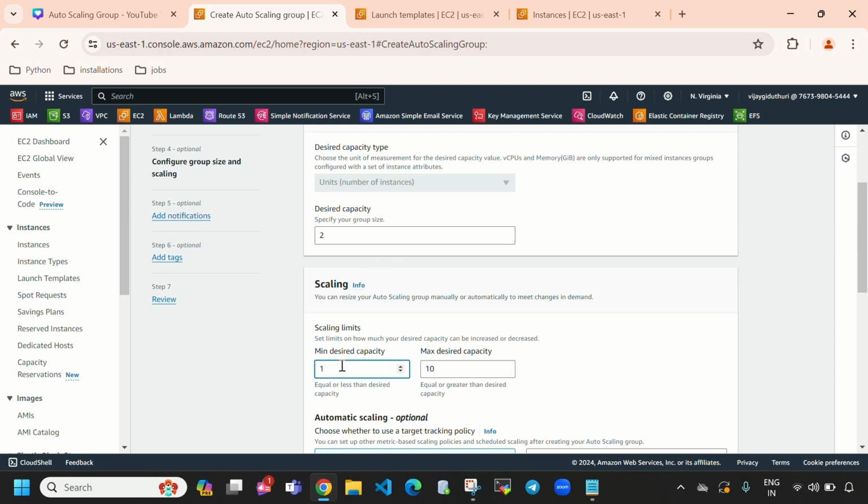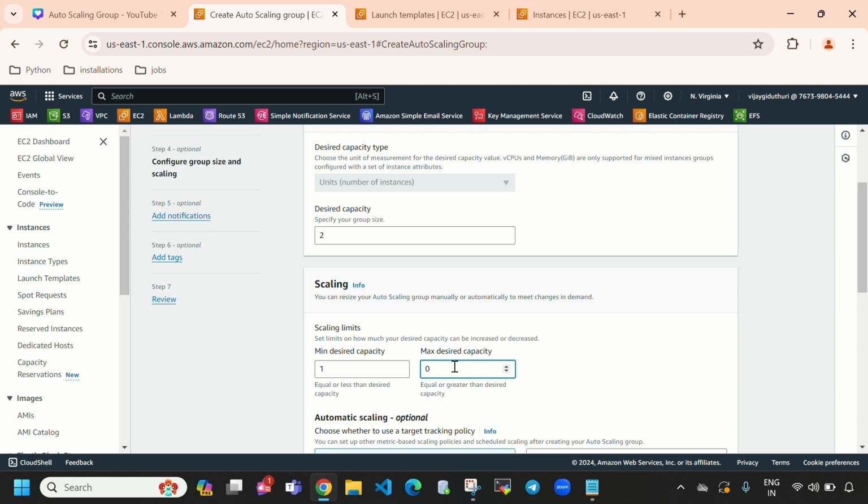So minimum I'm giving 1, and maximum capacity I'm giving 4. Why I'm giving 4 as maximum capacity means if there is any high traffic for these instances, automatically our auto scaling group will create 3 or 4 instances. Maximum it will create 4 instances, guys.